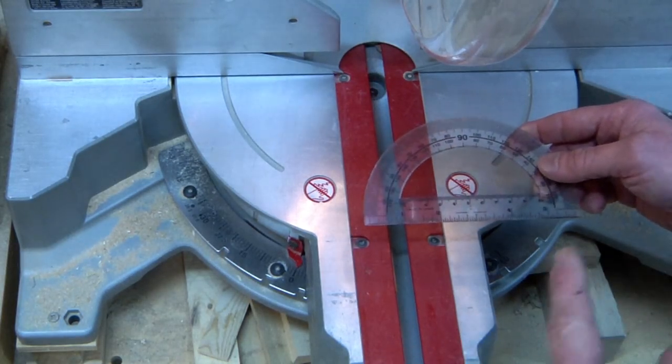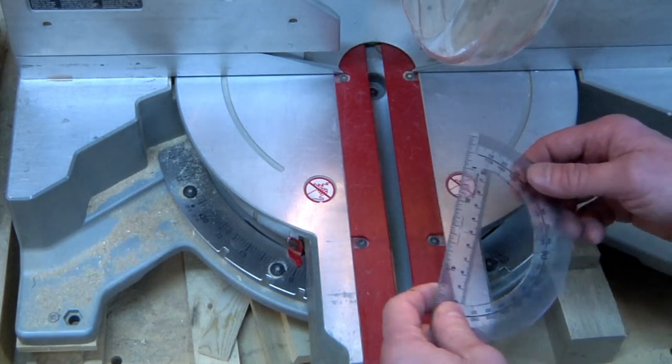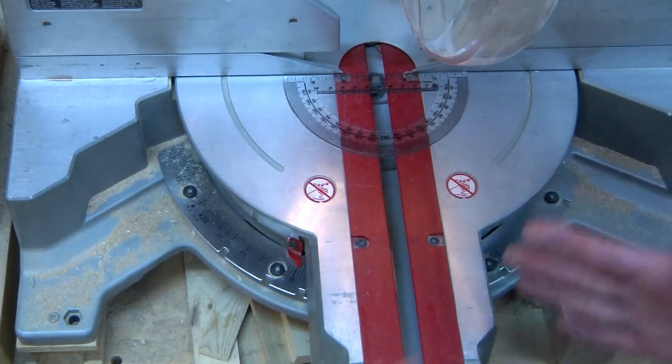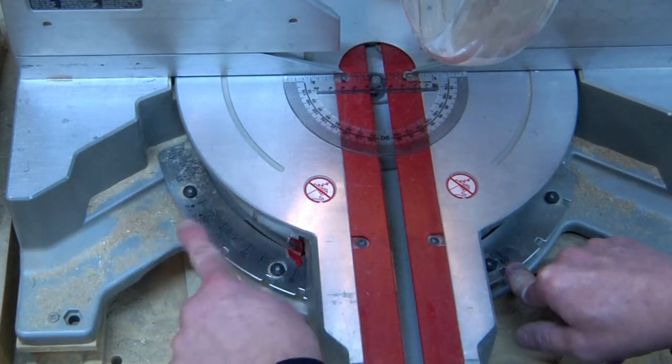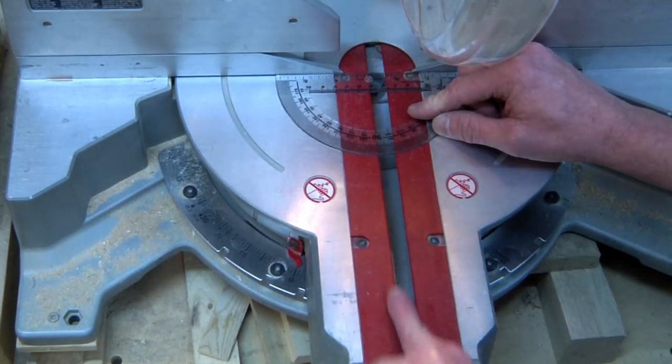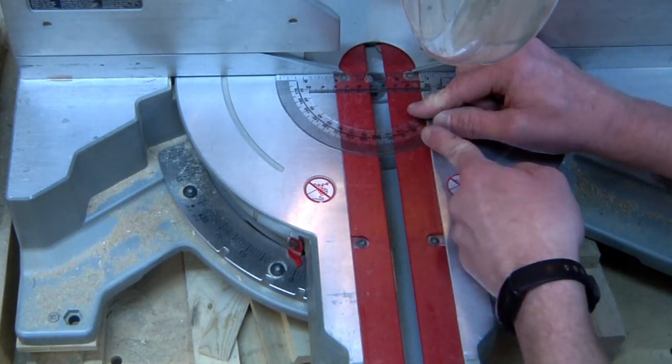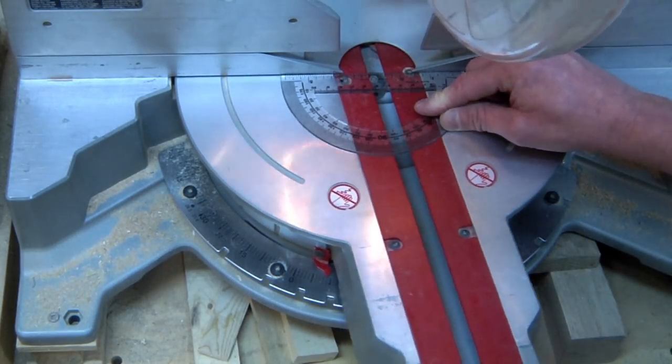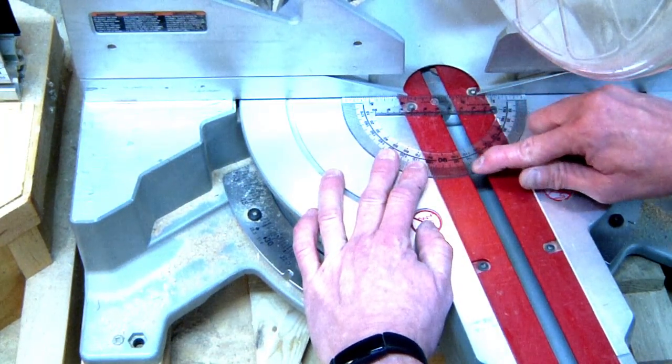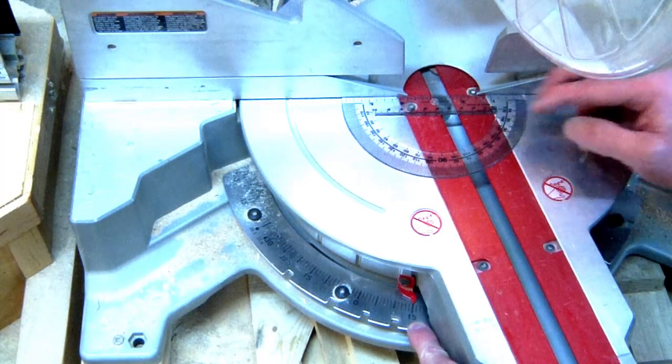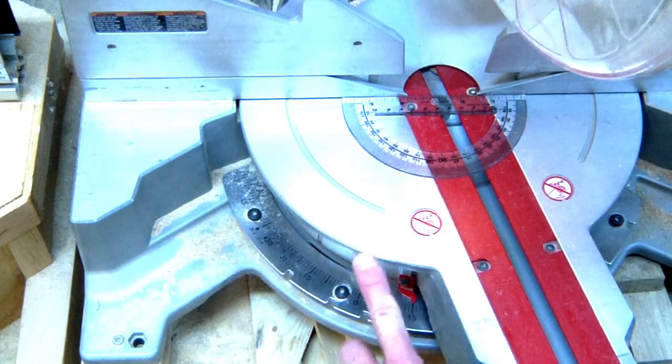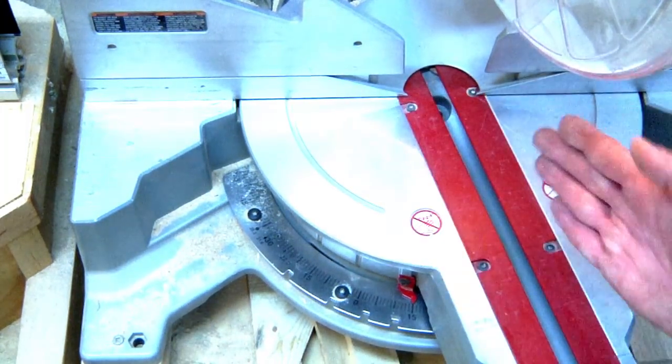So just like before, I'm going to turn the miter saw to our reading, which was 75. And I can tell you right now, on this particular miter saw, I can't even swing it a full 75. This right side goes up to 60, the left side goes up to 55. But we're going to do the same thing. I'm going to use this edge on the miter saw arm and turn it until it reaches our number of 75. So once again, following the line through, I hit 75. And once again, our reading down on the miter saw scale is 15. So again, we simply subtracted 75 from 90, got us 15. And that is the miter cut that we want to do.